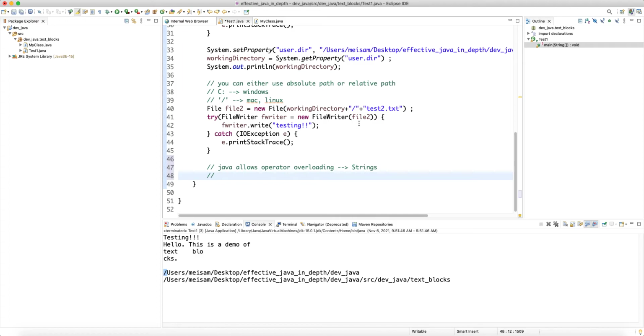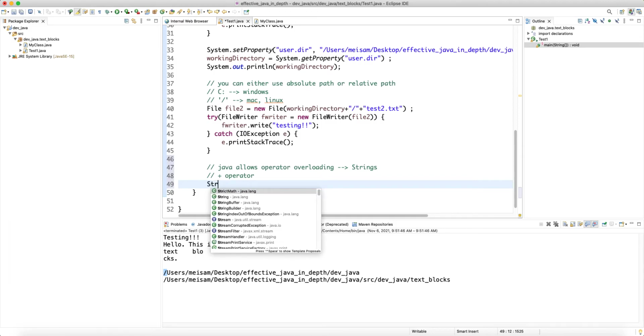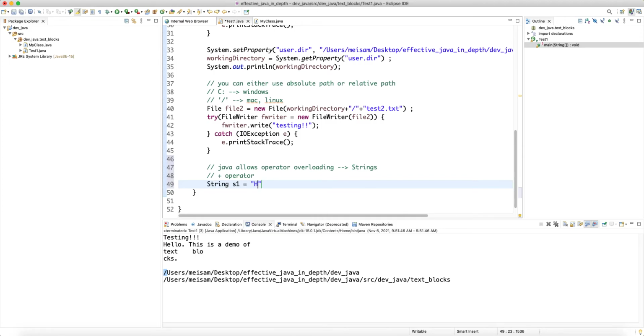Developers of Java thought that it makes very much sense to overload the plus operator, right? So when I say a string s1 is hello plus what's up, for example, this is operator overloading because these are two user-defined types which are strings, right?